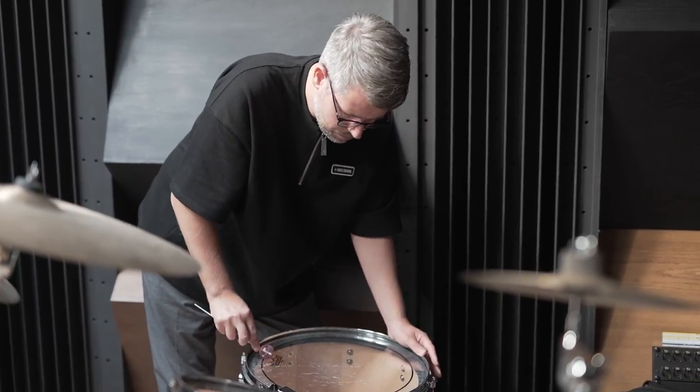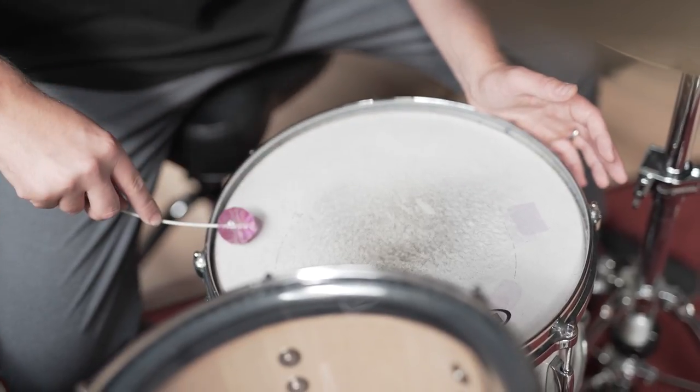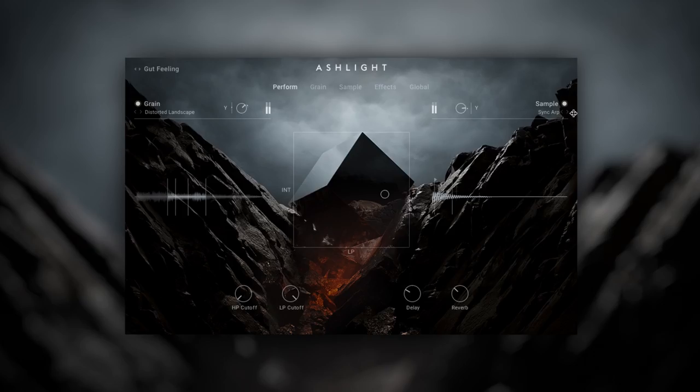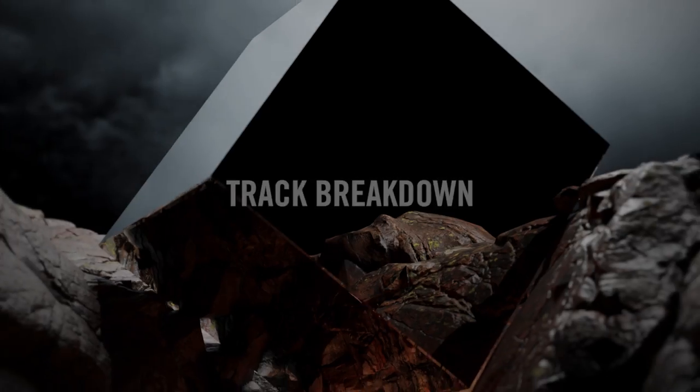Obviously Ashlight works perfectly in the cinematic genre, but personally I make a lot of electronic music as well, and I love using Ashlight in an electronic context — really dark and deep electronic techno music. I think it's really well suited, especially because there's an arpeggiator in it. It just makes it so easy to put some beats underneath and it immediately lifts it up to a higher level.